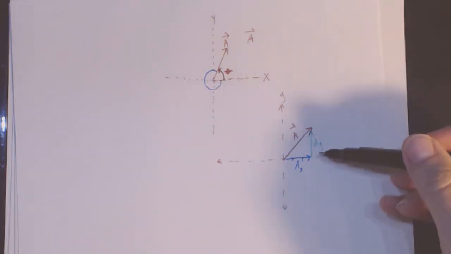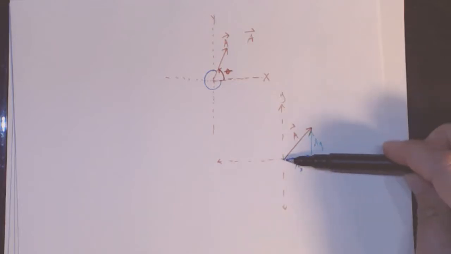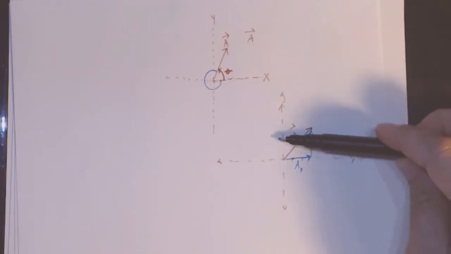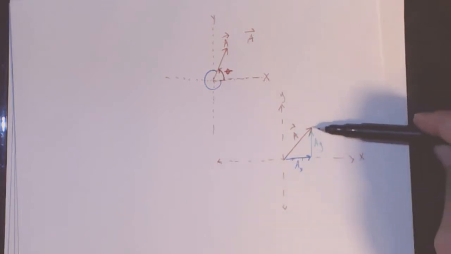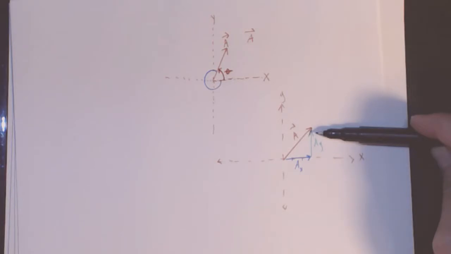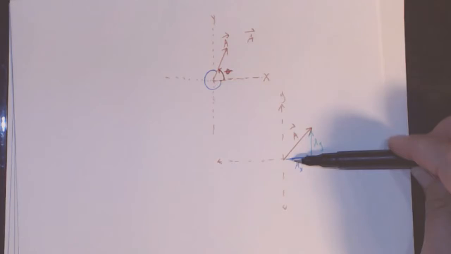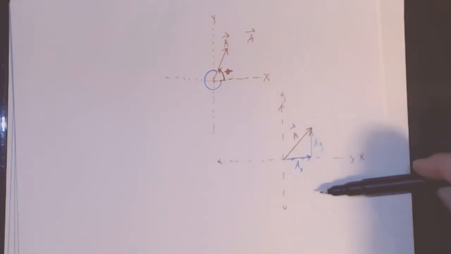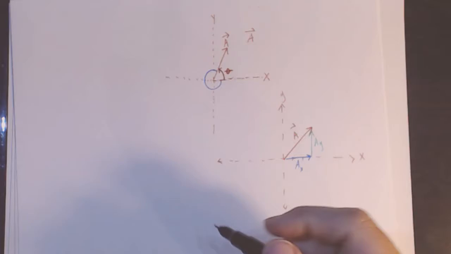And same thing for the y. As I move from the tail to the head of the vector, the direction I took in the vertical direction to get there matters. I went up in this reference frame, which would have been I moved positively in this reference frame, and so A_y is positive. If I had moved down to get to the tip, the head of the vector, then it would have been negative. So let me show you a vector that's not in the first quadrant.